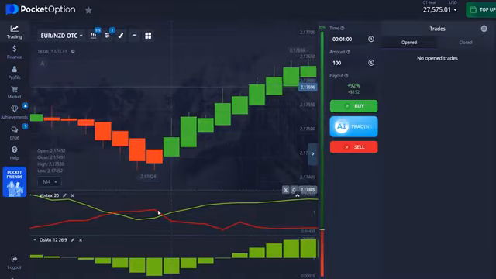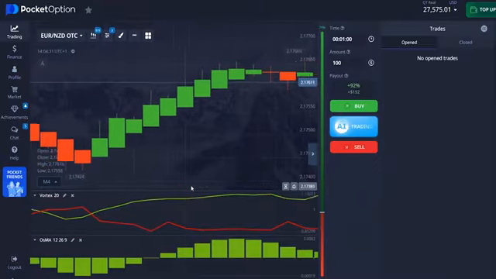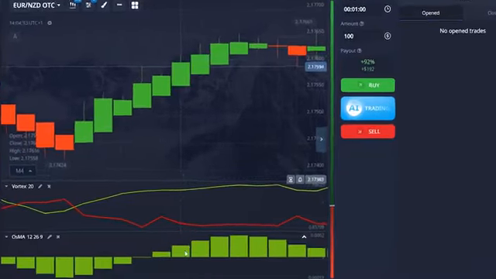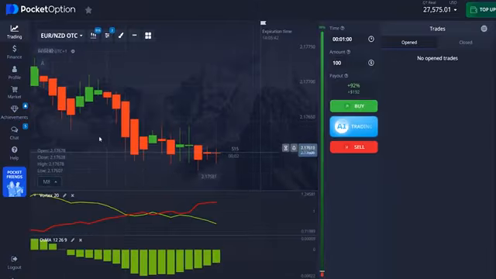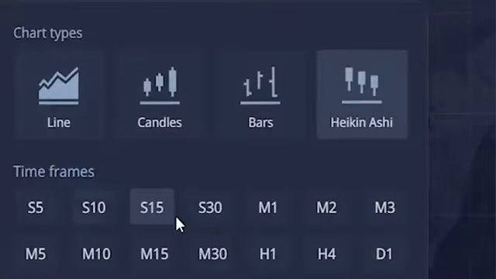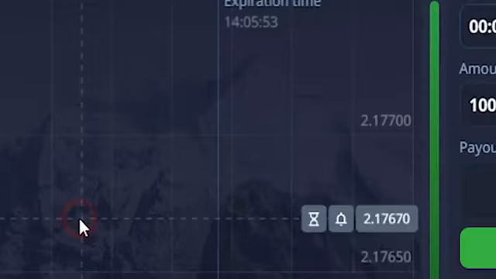The first thing you need to consider whenever you're buying in the market is to see your 2 Vortex lines intersect each other. The green line and the red line have to intersect each other, giving you a very good confirmation. Not only that, guys, in the case of a buy trade, your OSMA indicator must be able to print out at least 3 candlesticks to give you a very good confirmation of a trade, guys. In this strategy, I'm making use of the 15 seconds candle time frame. I'm making use of Heikin Ashi candlestick. Not only that, guys, I'm also trading this strategy with 1 minute. I hope you're getting it right.